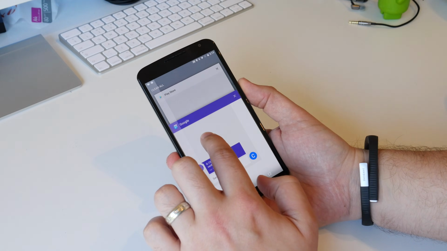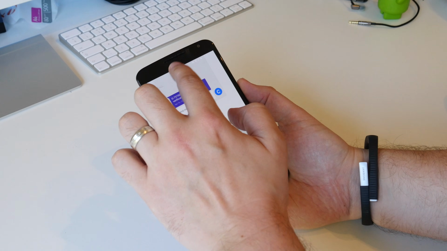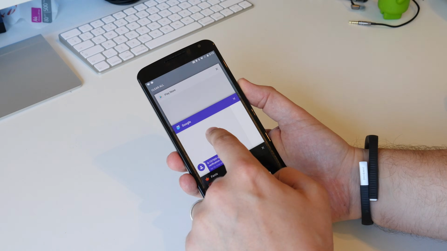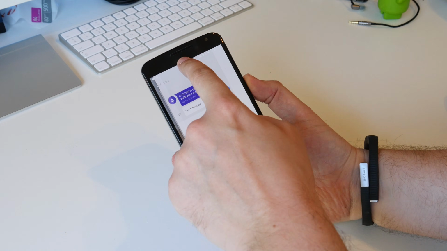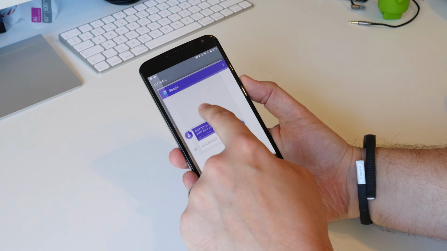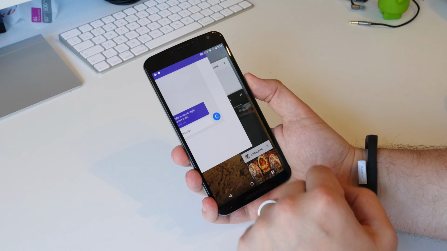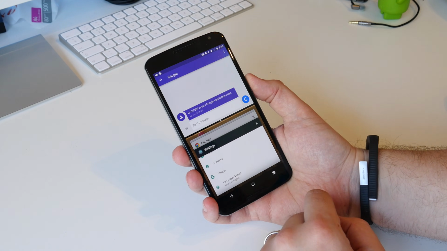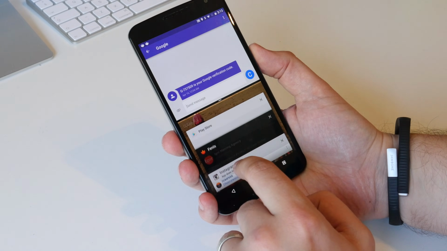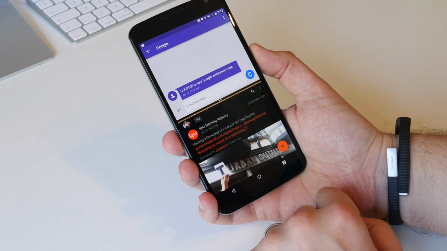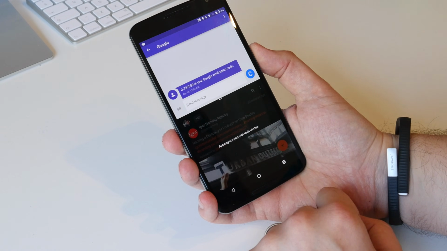Now, if you tap and hold one of these apps that you'd like to have on screen, then drag it up to the top half of the screen or to the side, once you've done that, the app will take up the top half of your display, assuming you're holding it in portrait and not in landscape mode. The bottom half will show the app switching screen. Then you tap on the second app you'd like to have on screen, and then you have two apps running side by side on the same screen.